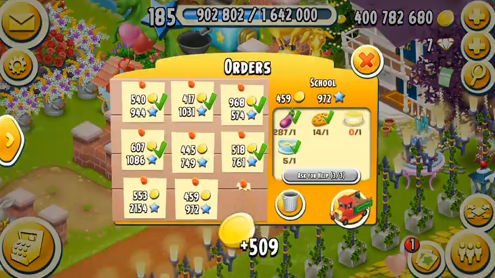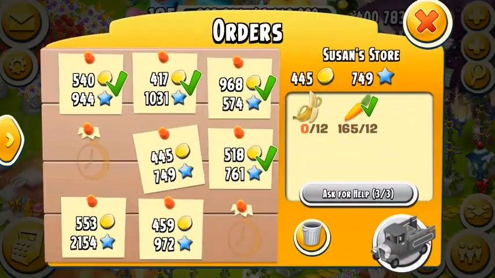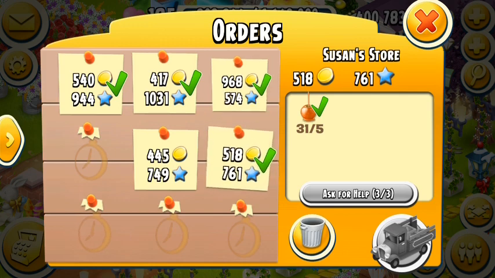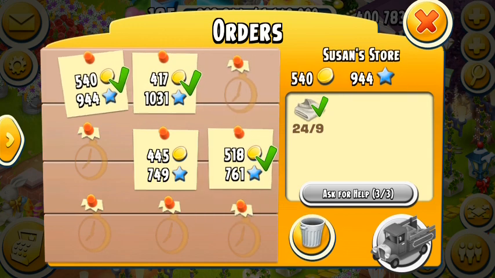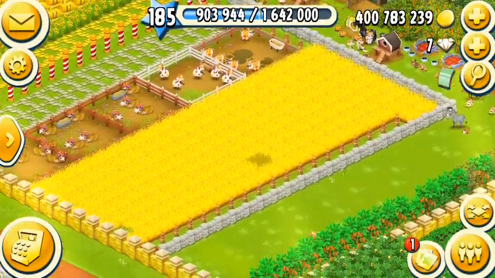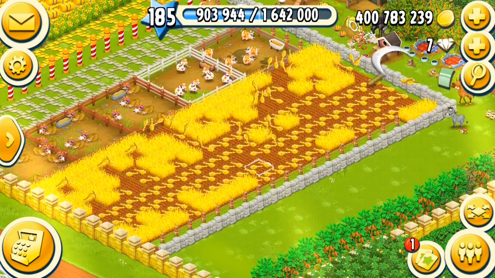Okay, let's send some trucks. That's good. This is not a good one. I will not send it. I will send that one. Not that one. I will send that one. And okay, these three are good. And here the wheat is ready again, and I am harvesting it again.